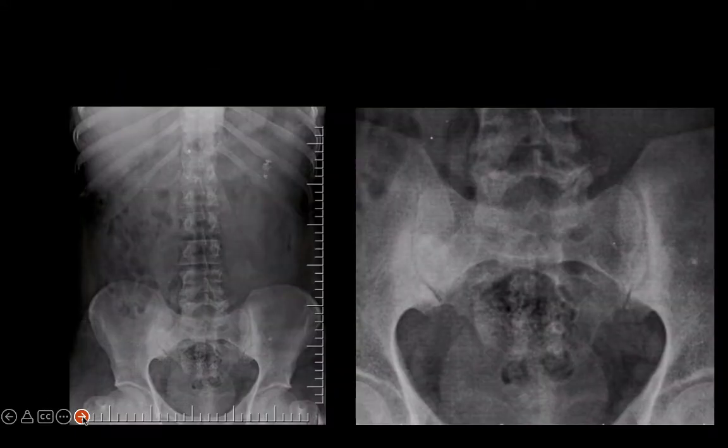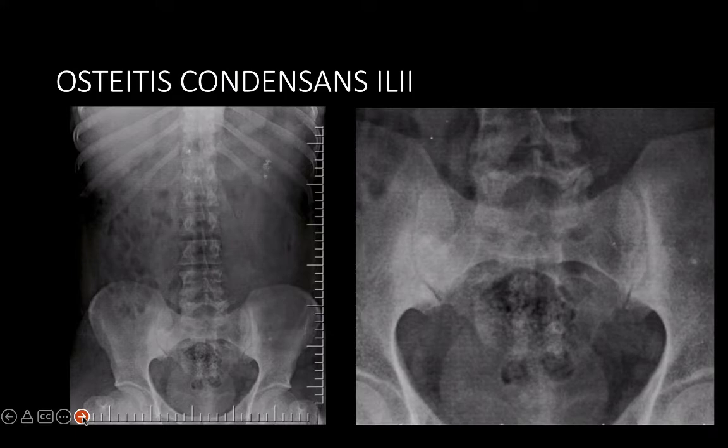Now here's a patient who has a very common condition that's seen in postpartum women. This is a condition that is clinically manifesting as low back pain and has some pretty prominent radiographic findings. The biggest thing with this is not to confuse it with a true sacroiliitis. Patients with osteitis condensans ilii do not have inflammation of their sacroiliac articulation. They have sclerosis of the subchondral bone below the articular surface. And this shows up as a triangular radio-opacity in the region of the SI joints.